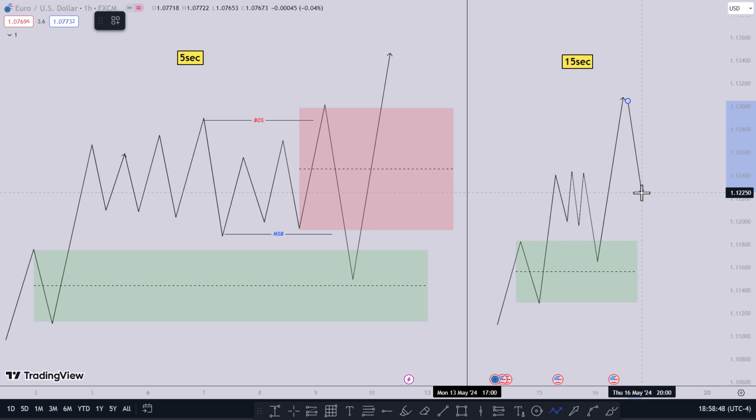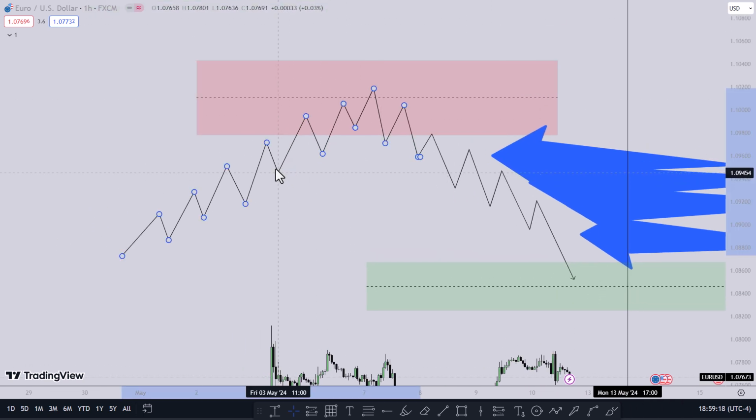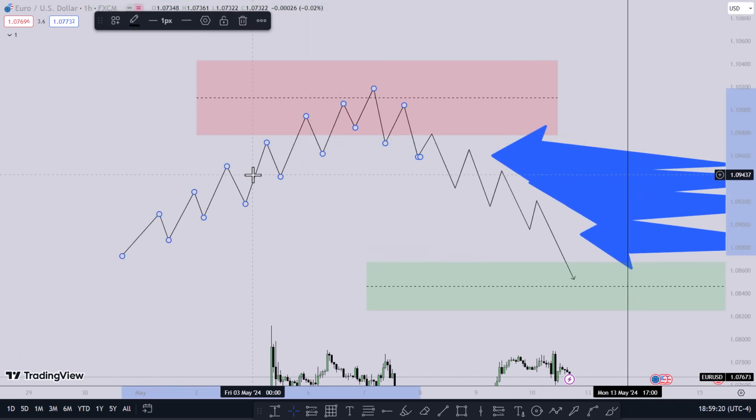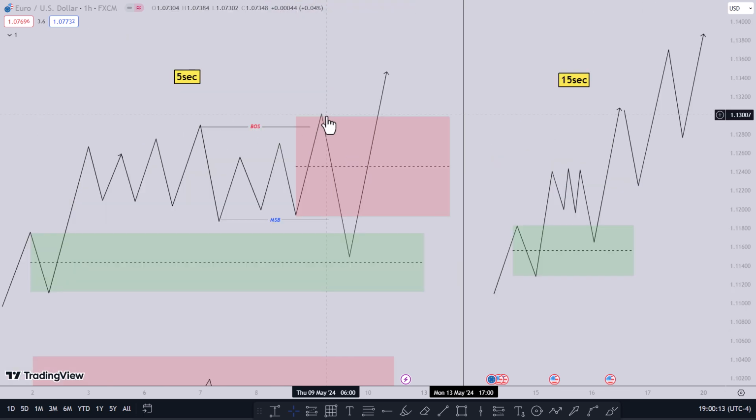So this is the 15-second trend, right? And on the 5-second, it will have these manipulations and sweeps and market structure breaks. These market structure breaks are not intended to take price lower and reverse everything, are not intended to reverse the whole trend, but only to return to a previous zone, which is a higher time frame zone, like this one. So this is the pattern that you want to look for, right?